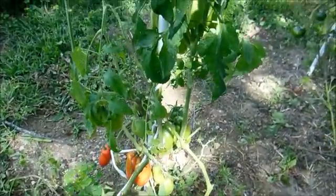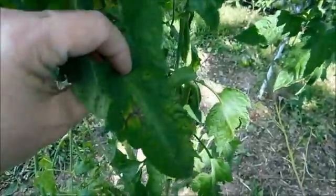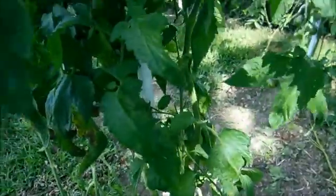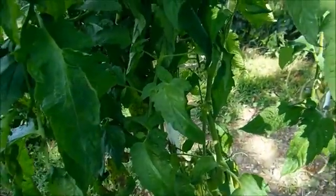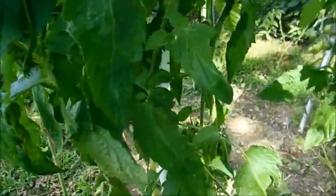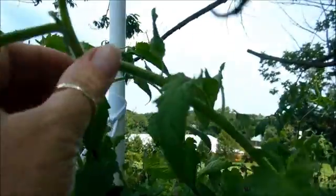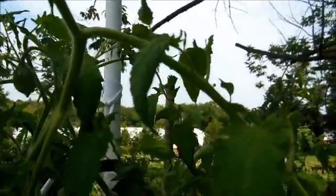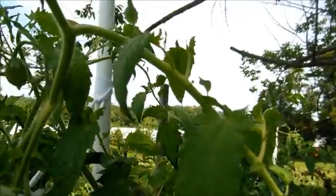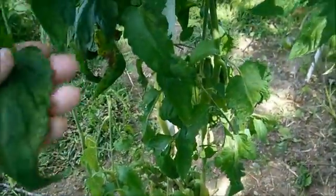I removed all the diseased leaves that I could find, and now, as you can see, there's more. One thing I will say is when you are trimming these for this disease, when you get to a spot where you have a little branch that is diseased, say this one here, and it has a sucker coming out of it, you need to cut that sucker off too, because that's already diseased when it sprouts out. If there's disease on here, that sucker's going to be diseased too. So I was merciless in my clipping, and it looks like I'm going to have to come down here and check these tomorrow and clip.